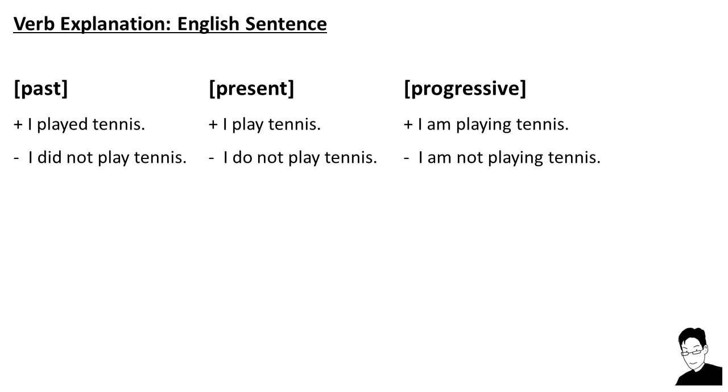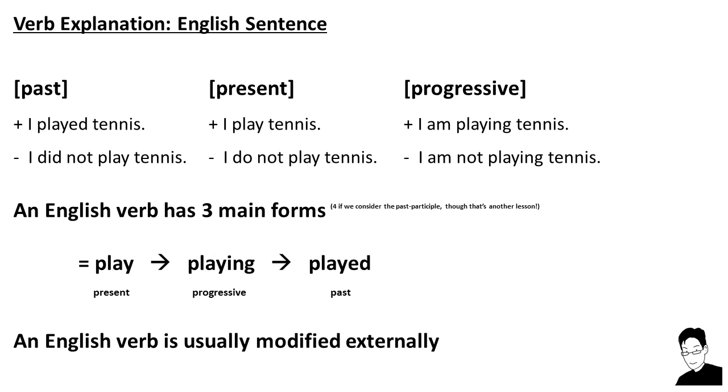Here we can see three main forms, not necessarily forms in the linguistic sense, but forms or variants nonetheless. With these three forms, past, present and progressive, we can see that if we include both their affirmative and negative sentences, only one form, the affirmative past verb, is modified internally. That is, there are no words outside of the verb that modify its meaning. The other variants are modified externally, usually with a word like "did," signifying past, or "not," signifying negative.